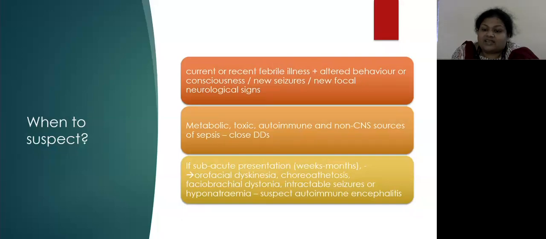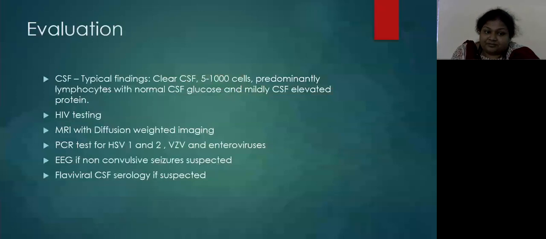So to call it encephalitis, you must have encephalopathy, okay, and evidence of CNS inflammation, which will be demonstrated by fever, seizures, or focal deficits, along with the CSF pleocytosis, which can be just more than 4 cells. That's enough. In a person who you're not getting a seizure, but you think there is subacute, EEG finding of encephalitis is enough, or a neuroimaging which is suggestive of encephalitis. So what is the evaluation you do?